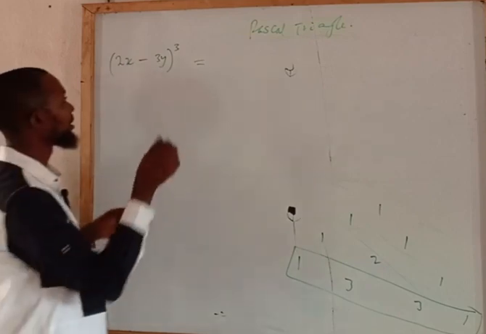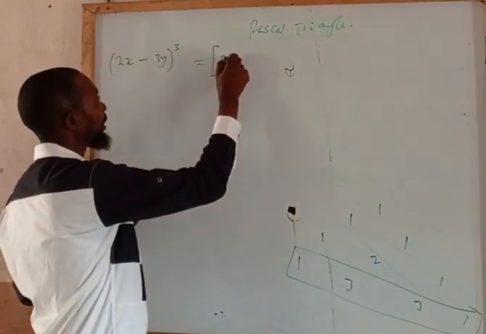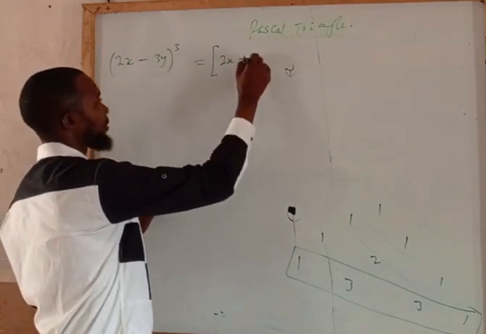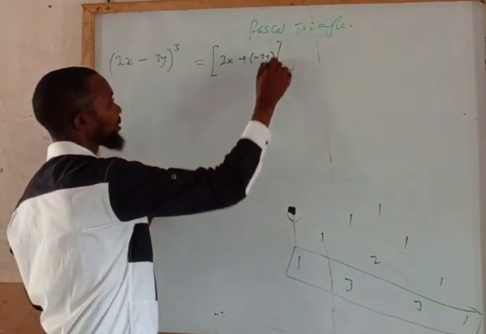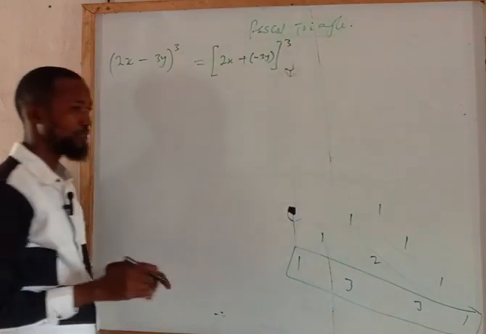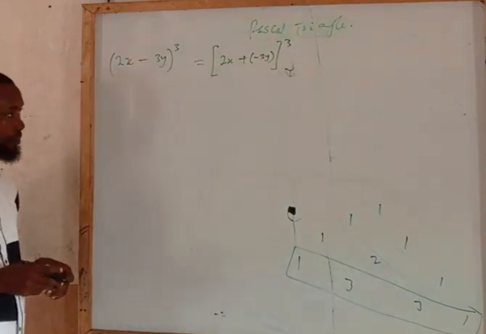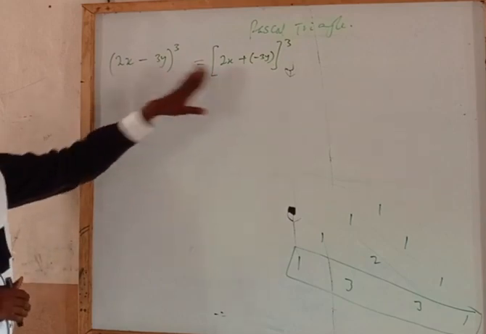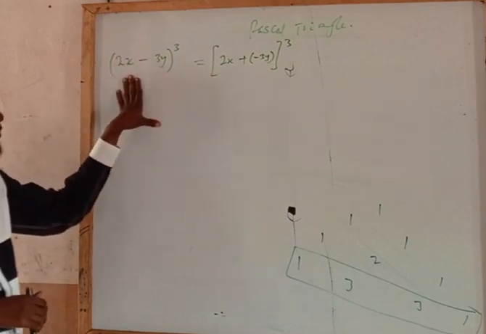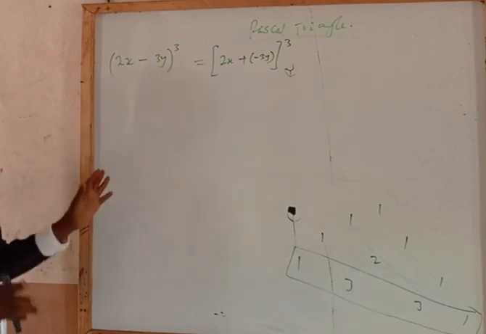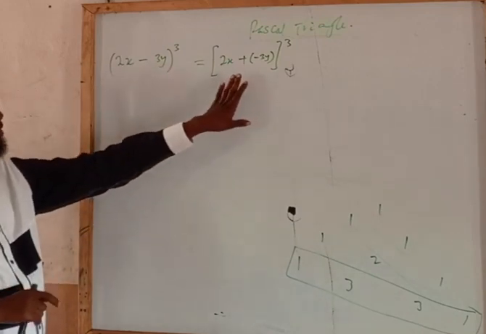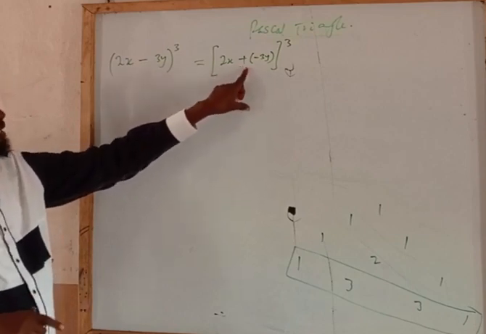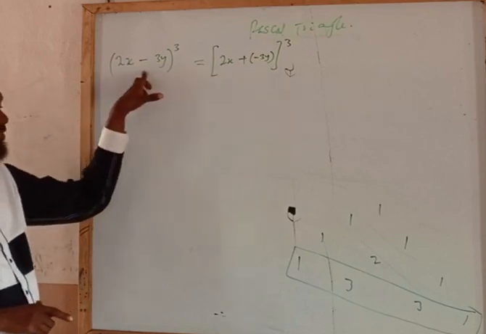So re-expressing it here becomes 2x plus. The entire minus 3y I have here, I will now put it in what? A small bracket here. I can now say that everything is what? Raised to power 3. So that's the first thing. So it means what I have here as well as what I'm asked to do here means the same thing. So if we want to confirm how true that is, let's just try to open this bracket.